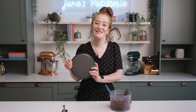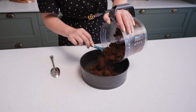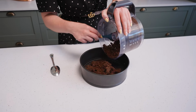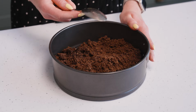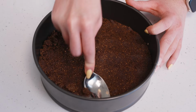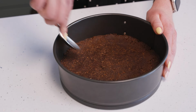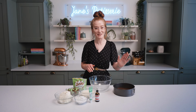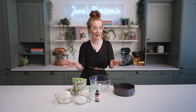But either way, I'm gonna add my biscuit base to the bottom, press it down really, really firmly, and then we can make the filling. So I'm just gonna pour all of the biscuit in and press down firmly. Then I'll just use the back of a spoon to help me press it down. So now I've made my biscuit base and it's just in the tin. You can chill this for now or just leave it on the side on a cooler day, absolutely fine.